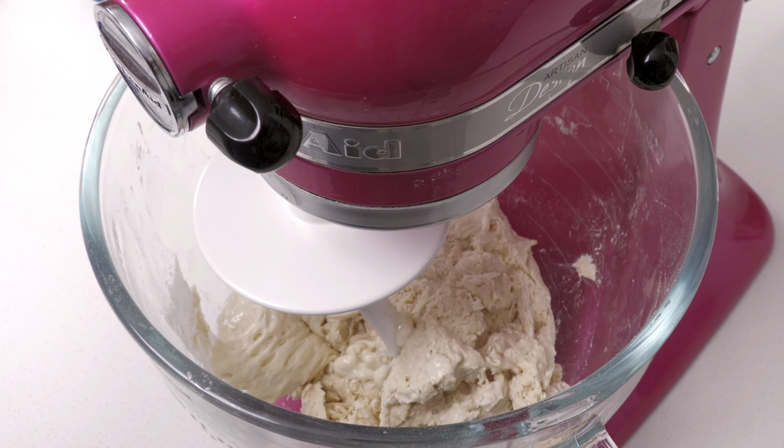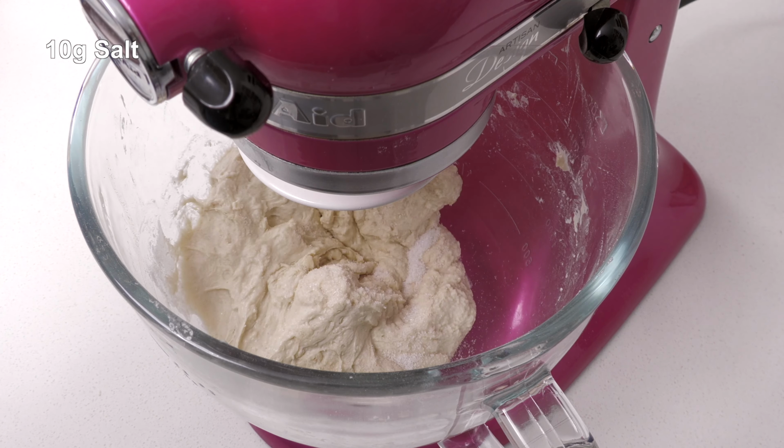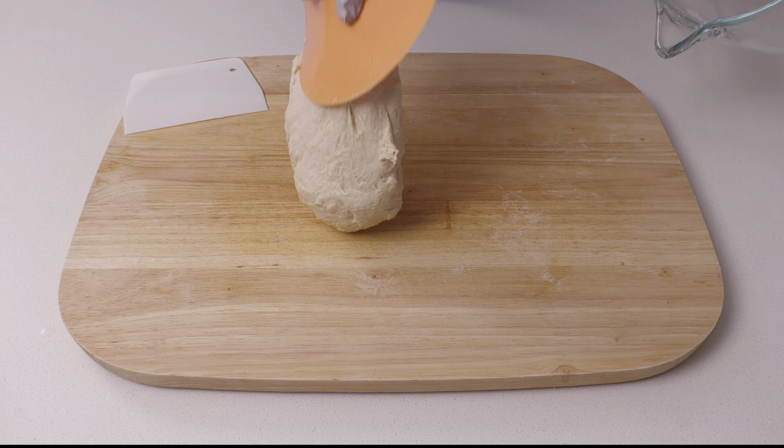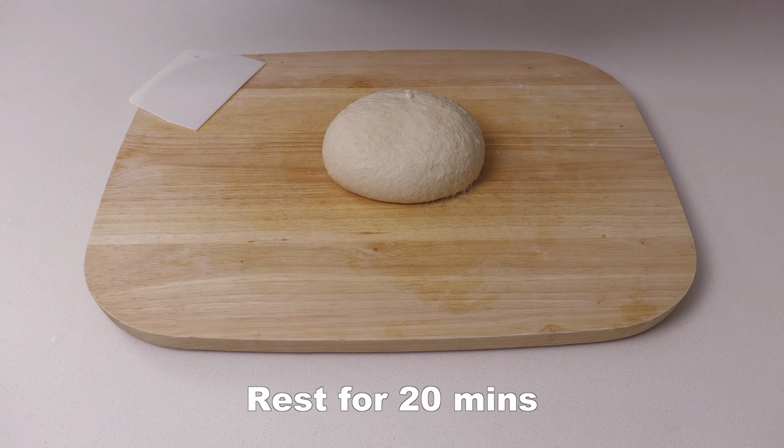Add the Poolish and continue mixing on low for 1 minute. Add 10 grams of salt. Mix on low for 1 minute. Take the dough out and knead it for 2 to 3 minutes until smooth. Cover and let it rest for 20 minutes.